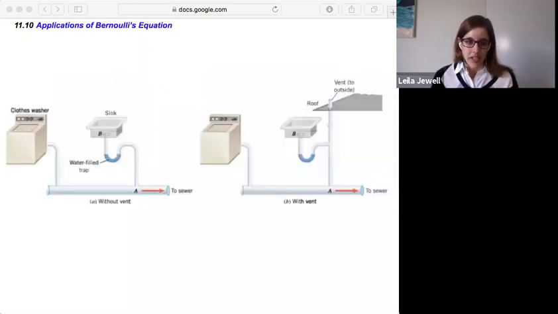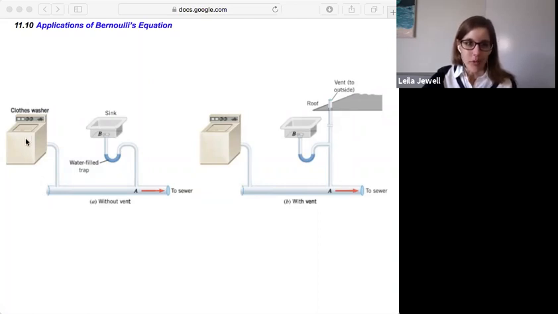Another example is the P-trap in a sink. There's a water-filled trap in a sink that keeps a little barrier between your sink that's in, say, your kitchen and the tube that goes to the sewer, right? So the water here is actually a really good thing. It keeps all the stink from coming back up and emerging into your kitchen. But there's also a very particular design of including a vent to the outside. And this vent here is not just to be able to air out the sewage smell. That's not really the goal.